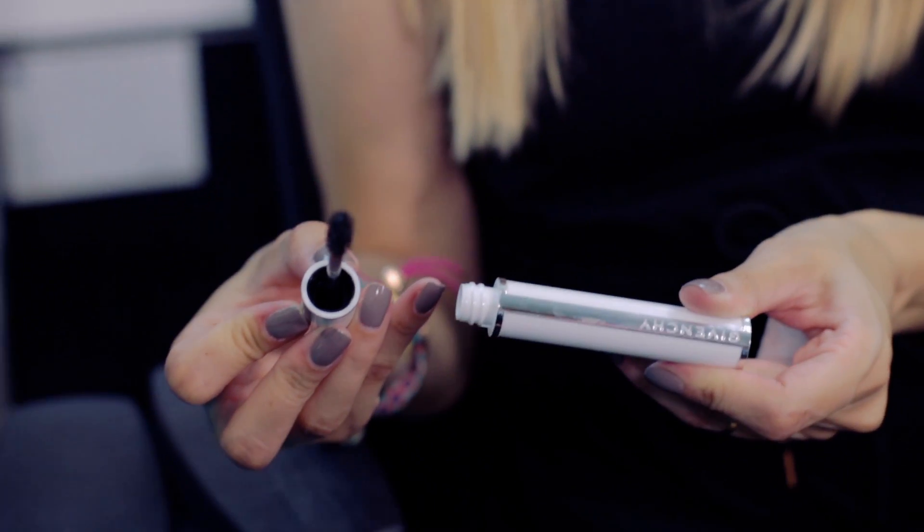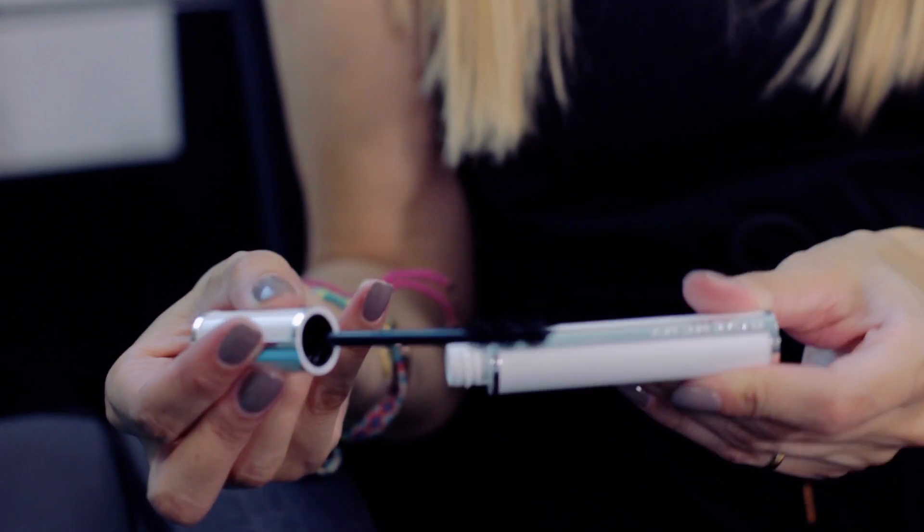This is amazing — the Givenchy Noir Couture Waterproof Mascara. The thing I like most about this is that it is waterproof but it doesn't feel like it when you wear it. It's not stiff, it doesn't cake your lashes, and you still feel quite fluttery. In the past, waterproof mascaras have compromised on the formula — if you like long lashes or curled lashes, you could never really get that. It felt very heavy and clumpy, but this gives you those gorgeous 60s lashes as well, which is brilliant.